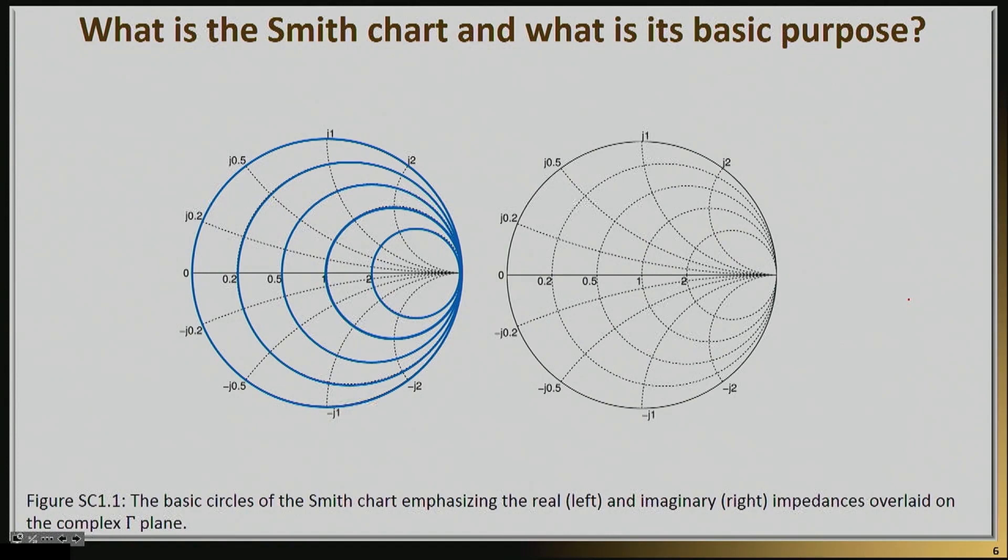So for example, if I look at those blue circles and I look at the circle right here, I see that the closest number on the Smith chart of that circle is the number 2. That means that this circle is essentially representing the family that has RL is equal to 2, meaning the real part of the load, the normalized load, is 2.